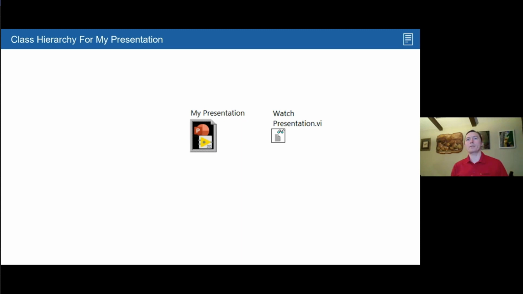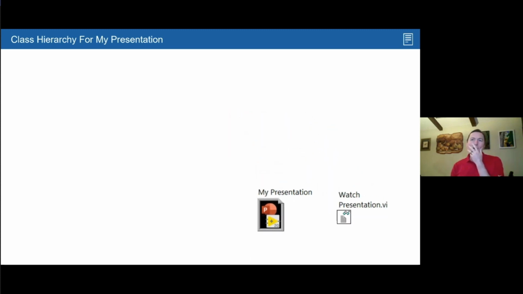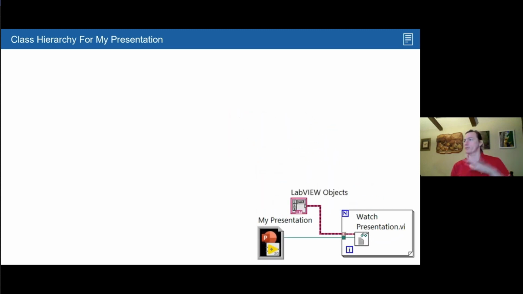I had to think a long time about how to code this up. I need to know which class this watch presentation method goes with. My first attempt was, I just mocked it up and said, okay, run LabVIEW object into it. But now I need to think about what I should really be passing in here. I mean, DAQ devices? They're not going to be watching my presentation. Bowling balls don't even have eyes. All of these are things that could be types of LabVIEW objects. Frogs at least have ears. They can watch the presentation. They're a living creature, but that's still probably a little too broad.